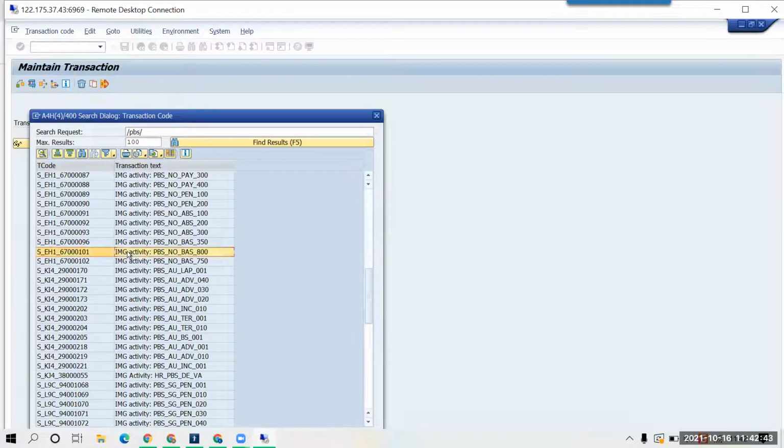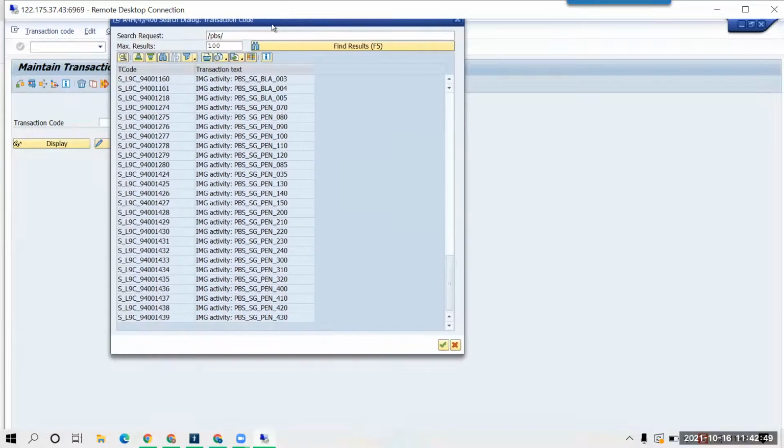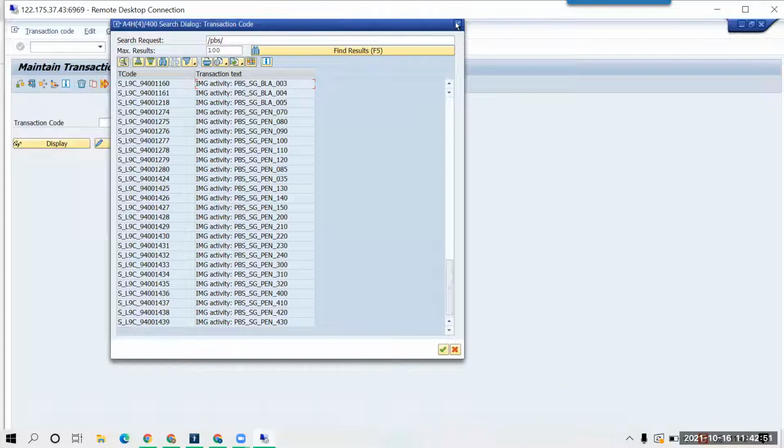Archiving, IMG activity for archiving, something like that. If you search in Google, sir, you can find examples.